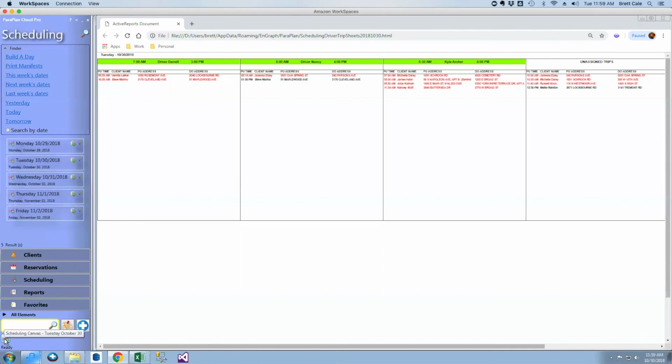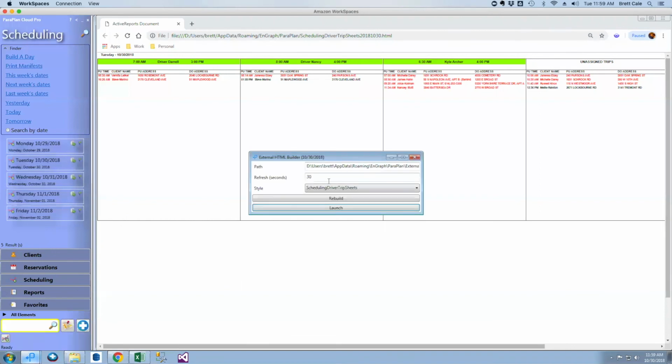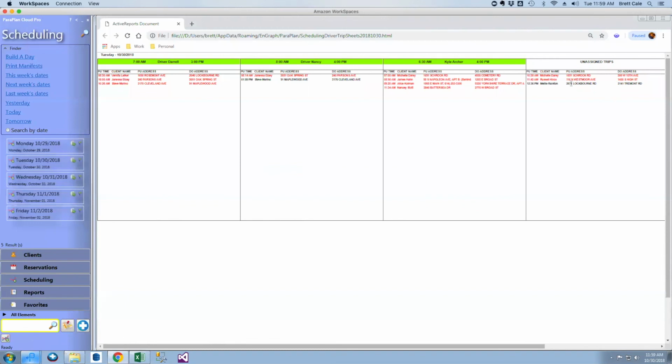These casts are meant to maybe be put on a large screen in the dispatch room, if that's available, or just on a side monitor. And it refreshes at the rate you have right there. So there, it finally went. If you set that rate real low, it's going to hit the database a whole lot. So if it refreshes about every 30 seconds or a minute, that's kind of what you need to see.